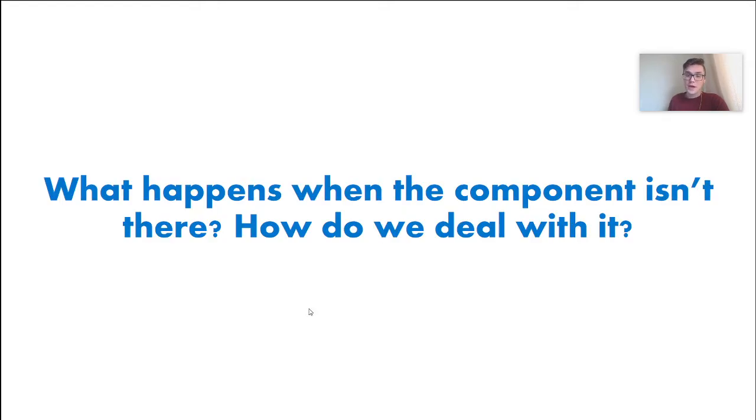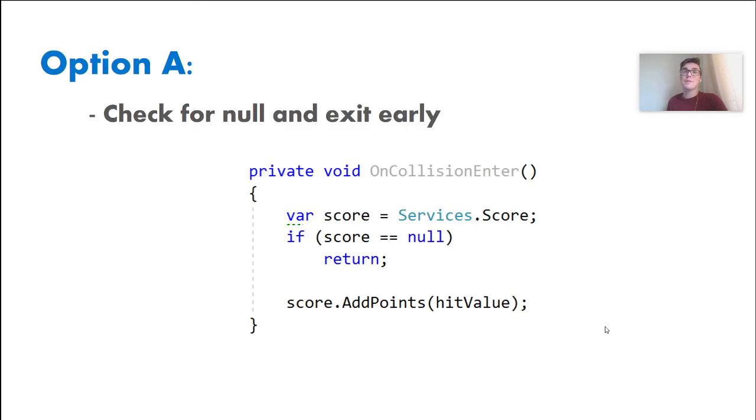But there can be times when you do not have the specific service you want to access. For example, you want to access an audio system, but the game object or the object of the audio system is destroyed in some way. Don't know why. But what to do then if you have this kind of a problem? You have actually two main ideas, solutions to this. Plan A is to check for null and exit early.